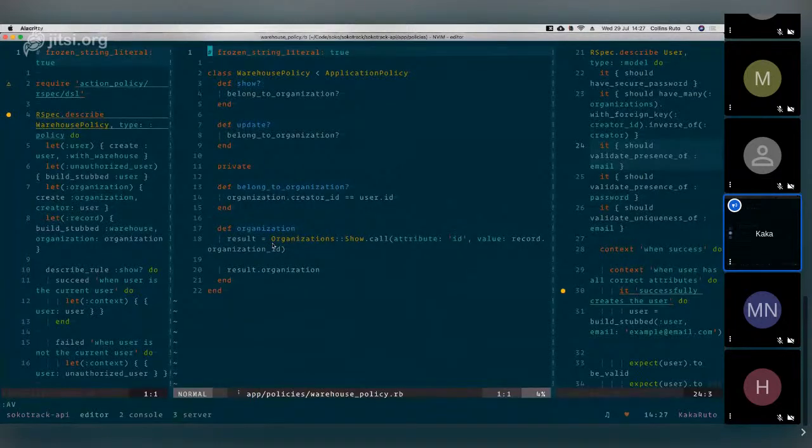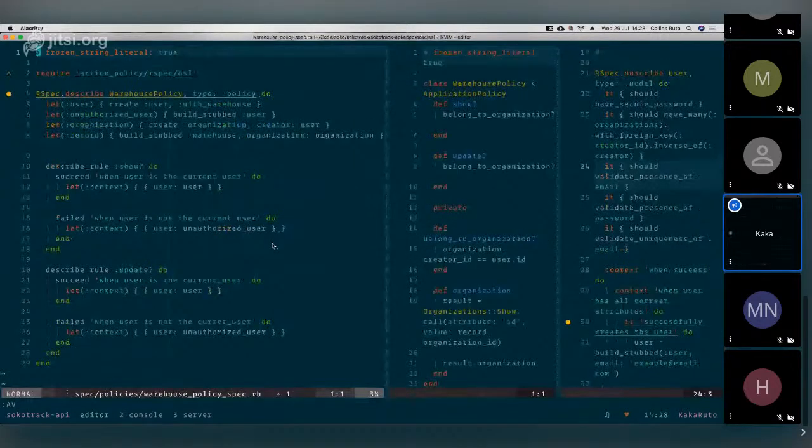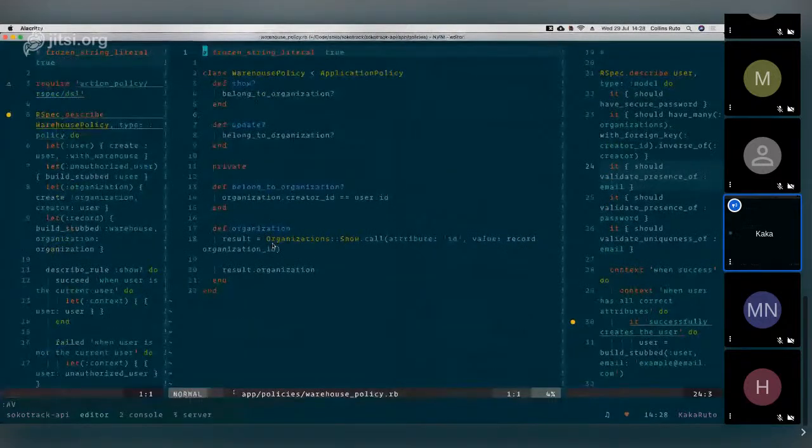filtering files, opening a folder, confirming this is not the folder I want, closing that folder, going to the next folder, finding that's not the file you want, going to the next folder again. And that's what I used to do when I was using the other IDEs, but nowadays I don't. So if this is the file I want, and I want to go back to the test, Control H to go to the left, Control L to go to the implementation file.